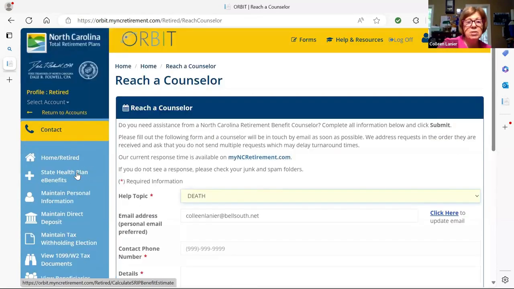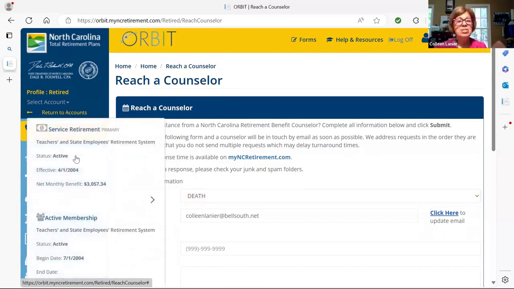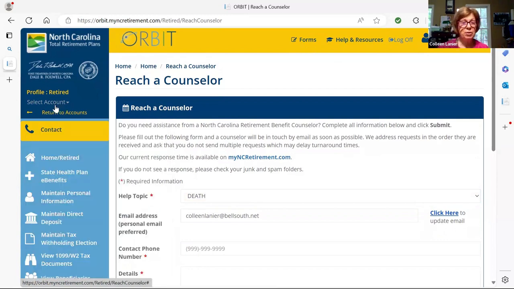It will tell you at the top of the screen if there's something going on, like we're going to get a raise or something like that. It might show you that your taxes will be different, so you might notice that. Please don't call them. Since you're a member, do not call them if your money is different. Try first looking at your account on here and see what your payments are, or call me if you've not, or your region legislative chair, because they probably will know if something different has happened.